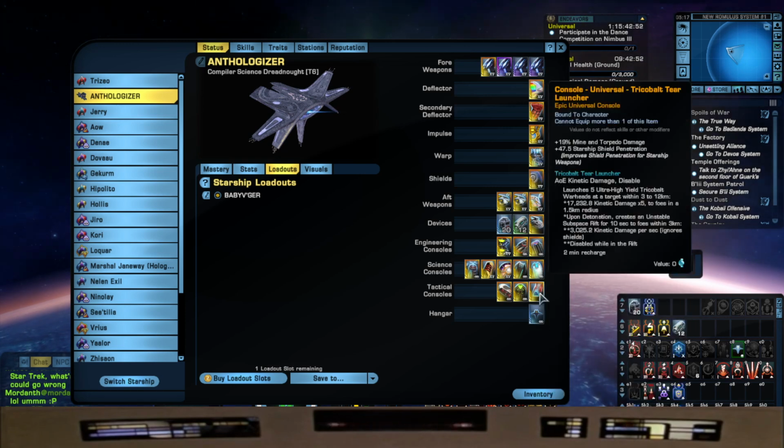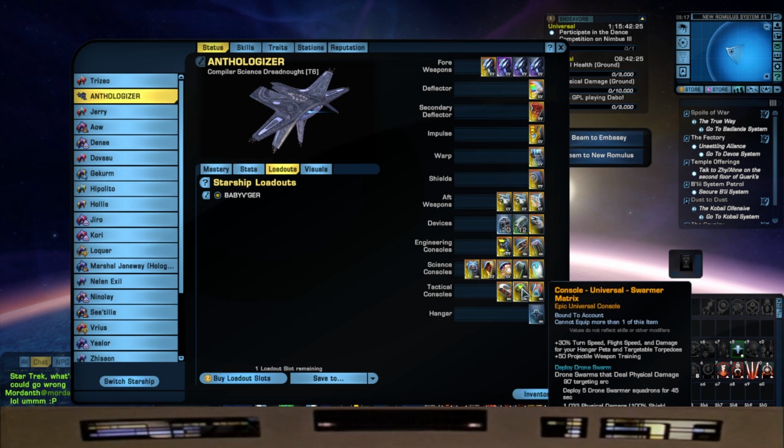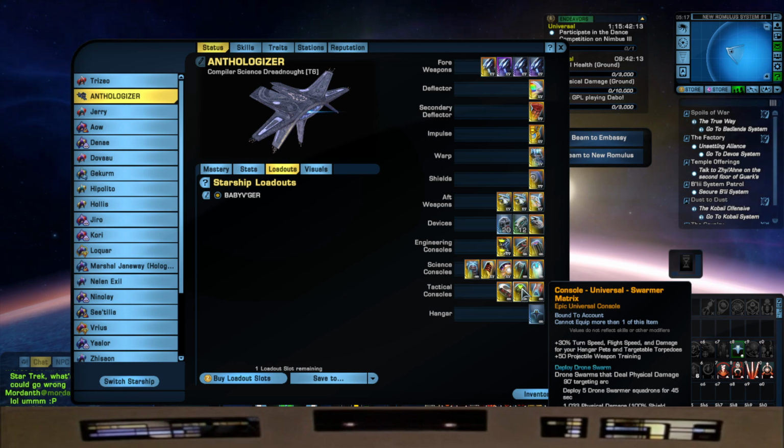Next up, we have the Tricobalt Tear Launcher from the Tier 6 Appalachia Blockade Runner, aka the Steam Runner. Gives us 19% mine and torpedo damage, and plus 47.5 starship shield pen. So that's not bad. And yes, we're trying to go for the whole torp goodness spewing out in front of you thing, and that does help with that immersion. Next up, we do have the Swarmer Matrix. This does give plus 30% turn speed, flight speed, and damage for your hangar pets and targetable torpedoes, plus 50% projectile weapon damage. I believe these aren't targetable, but if they are, then it's going to help.